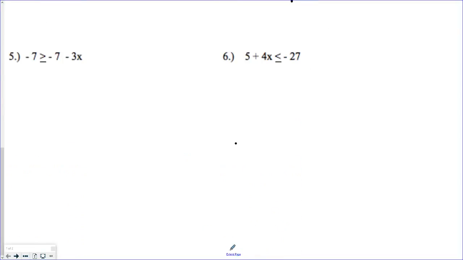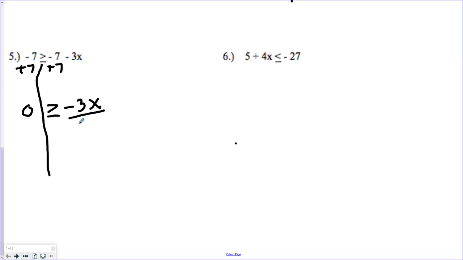Down here, again, same inequalities, just different numbers. We're going to start by adding 7 to get rid of that negative 7. Now again, like with equations, if this zeroes out, that's okay. Keep it as 0 and keep the side still there. Don't suddenly forget the side because you didn't write down the 0.